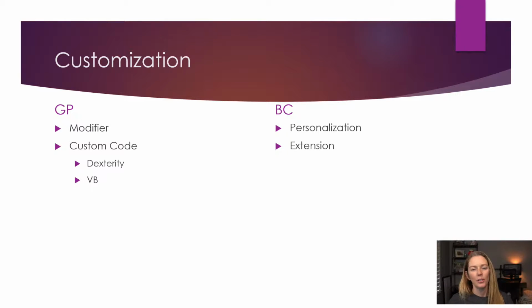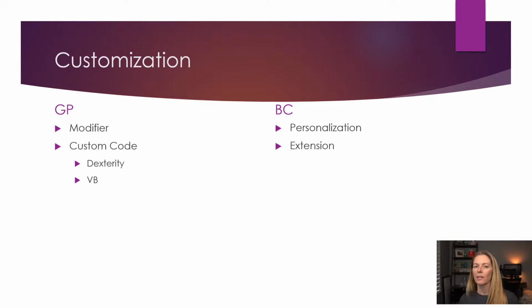Customization is a huge difference, in my opinion, for GP and Business Central. If anybody wanted to change a window inside of GP, we always had to use Modifier or you had to have somebody write a custom window. Of course, you had Extender that was available, but talking about just the standard functionality and not third parties, these were pretty much your only options.